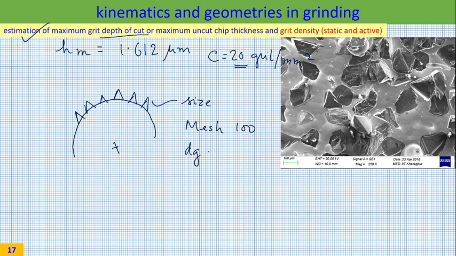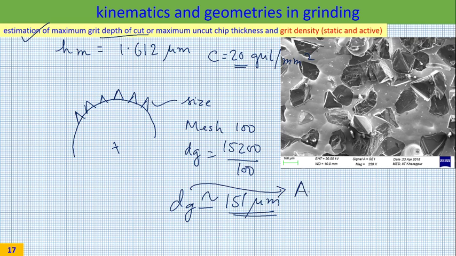So DG is, so roughly, is it 151 micron for everything? What is DG? DG is called average grit diameter. So there is a concept of variation of grit diameter. So if you can see, this is the grit diameter of one grit. This is one grit. This is one more grit. This is one more grit, and there is variation in grit diameter. Overall, they are more or less all similar, but there is variation.